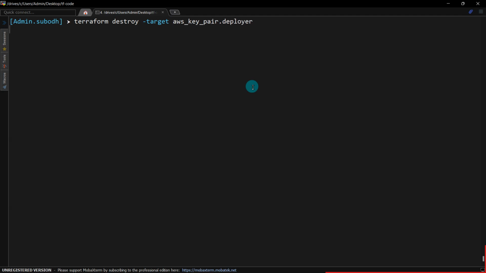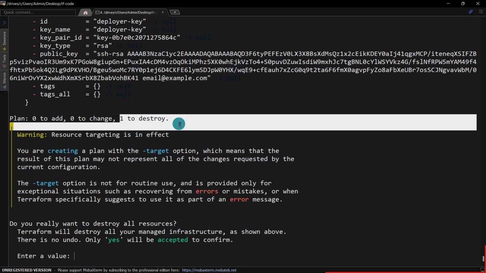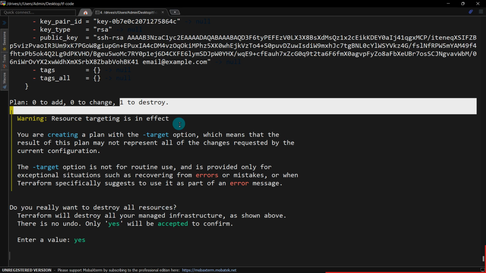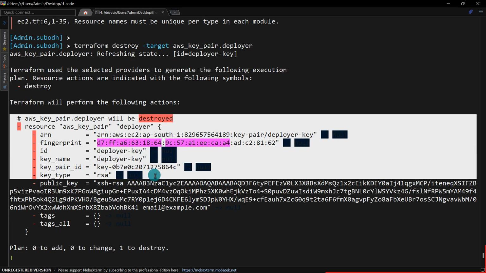So the key pair associated with that will get deleted, and similarly key pair का जो भी information था state file के अंदर that will also get deleted. So we will have only a single resource, that will be EC2. So 1 to destroy, it means एक instance, एक resource destroy हो जाएगा. Which resource will get destroyed? A key pair will get destroyed over here.